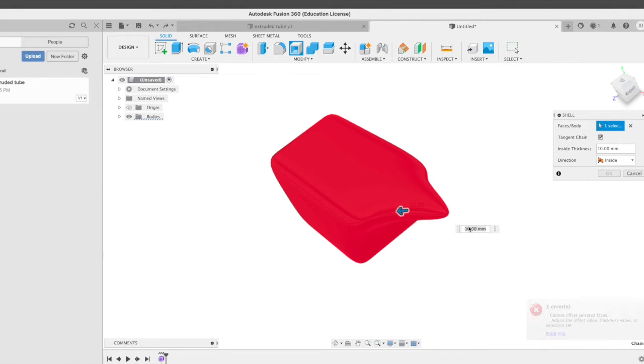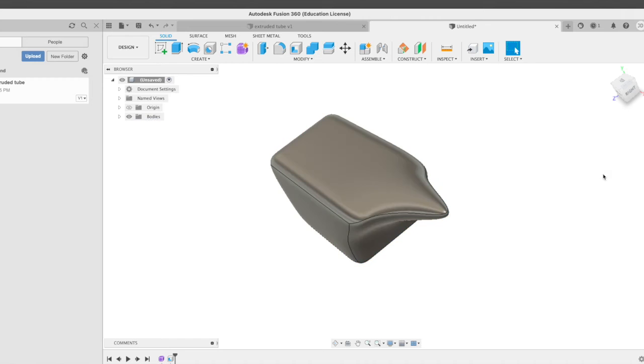I don't know why it's jumping to 10. Maybe my mouse is just too sensitive. So I'm going to go to 5, and that seems okay. So sometimes the arrow thing, maybe the mouse is finicky, or maybe it's my computer. So right now it should have a shell. It should be a shell form.